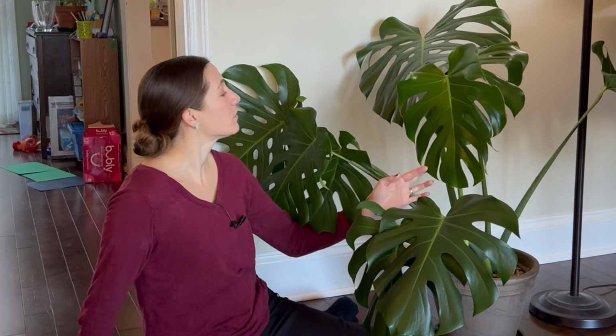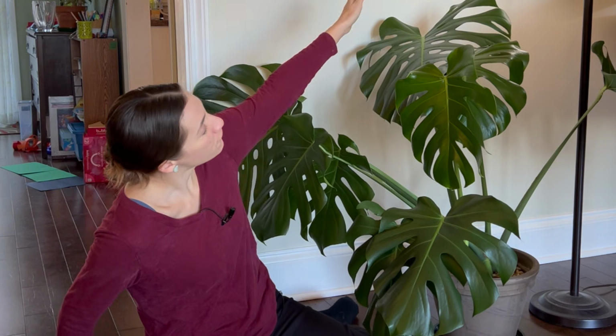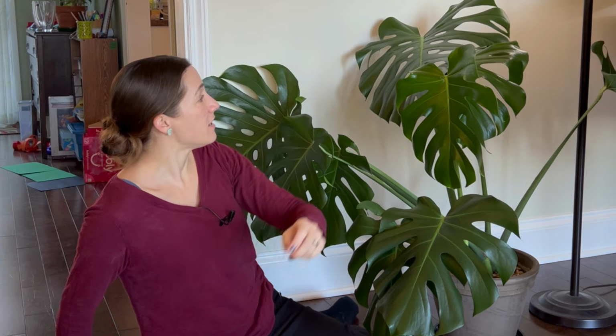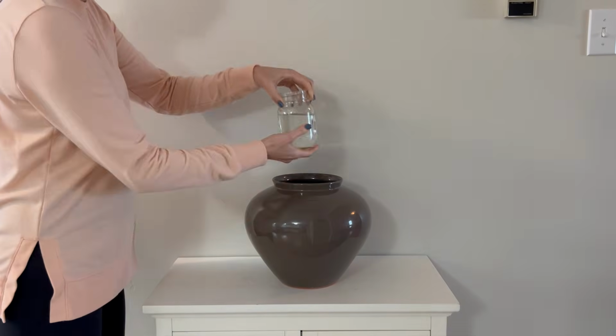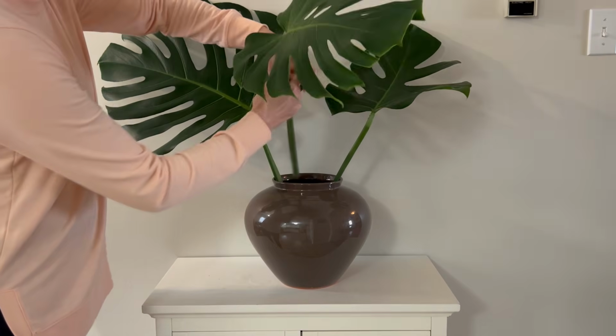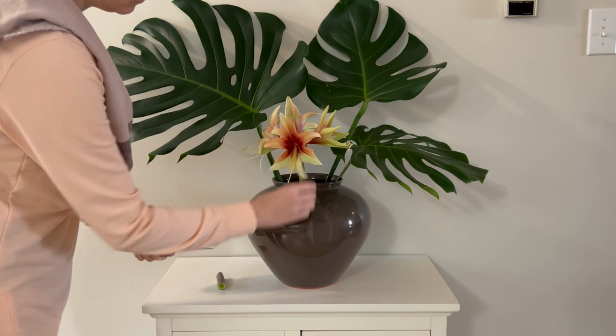But in a few months we might see some signs of new growth, and once it pushes out a couple more leaves, maybe one on each growth point, it'll get a little bit more height and then fill out this space a little bit more. But I think it's lovely as it is now and is a much more acceptable size for the space that it has. And all those leaves that I cut off are currently sitting in a big bucket of water still. But tomorrow I'm going to go find some vases and place them around the house. No sense in wasting them and just tossing them on the compost, at least not for a couple of weeks. So that is a job for tomorrow.